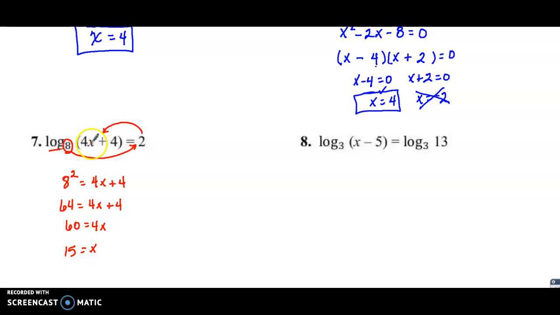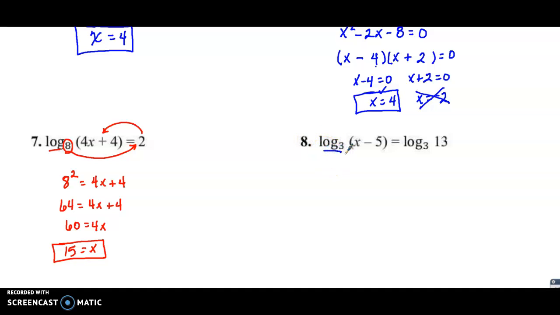Double check, 15. If everything's positive, there's not a whole lot to check, it's going to work. It's when you have a couple minuses in there and you get a negative answer. Make sure you check those. Okay? Last one that will work.